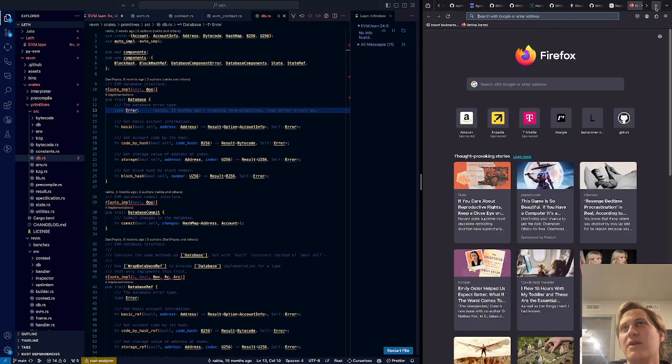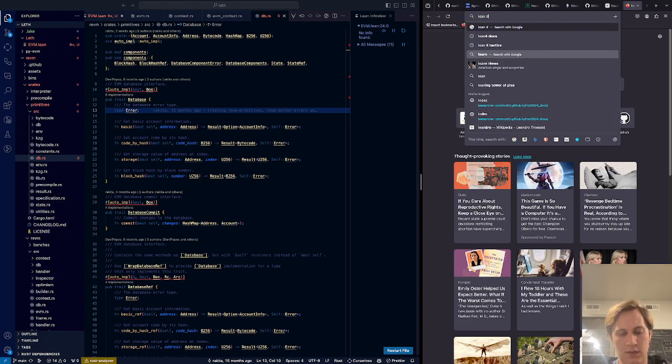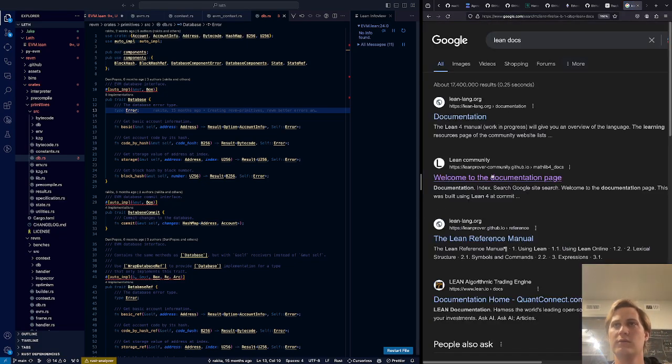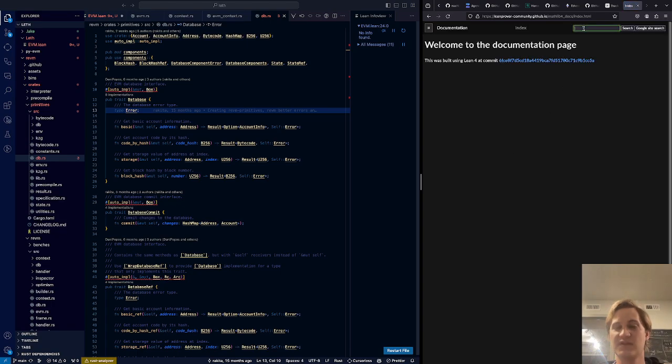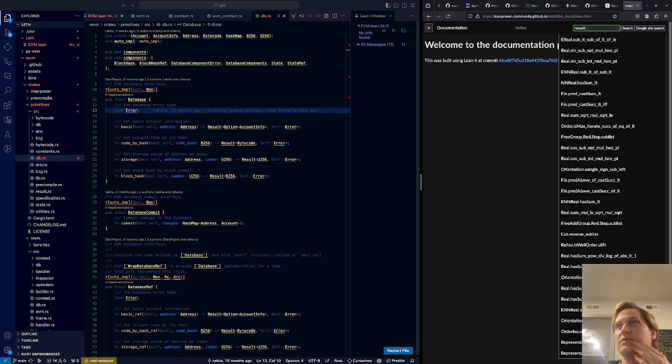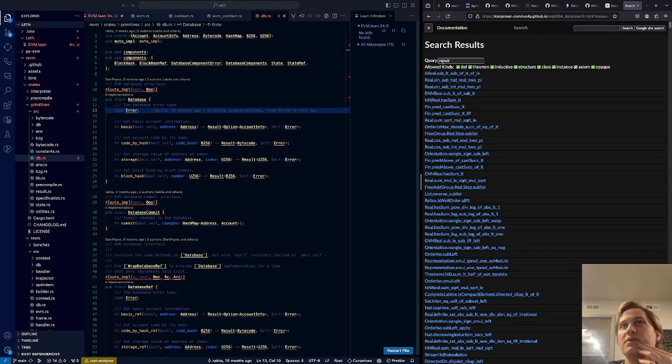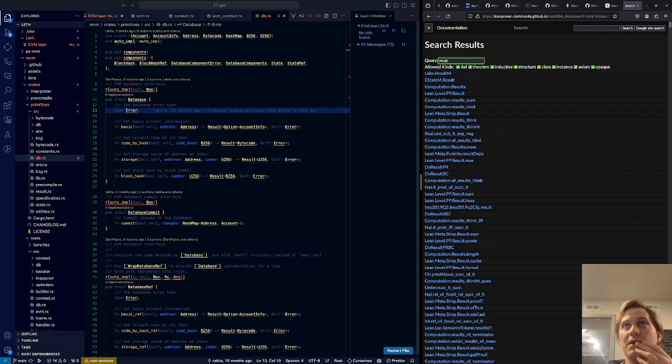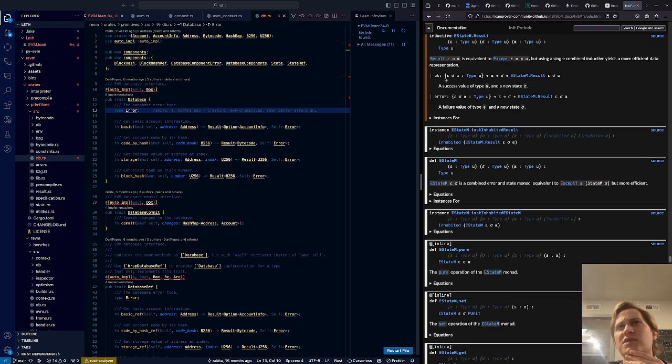Does Lean have something like the result type they have in Rust? Of course, if you don't spell it right, it won't get it. State M result, Lake result M. I don't think I want something from Lake. Like this, maybe? Result.